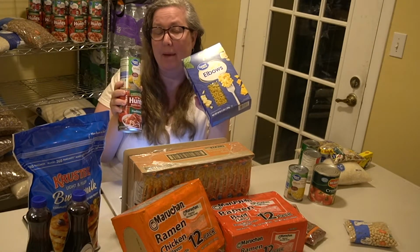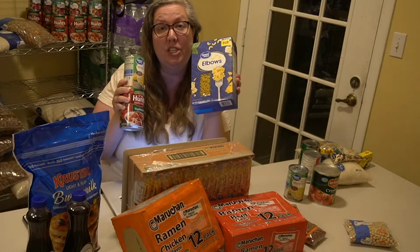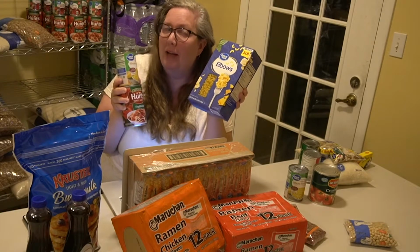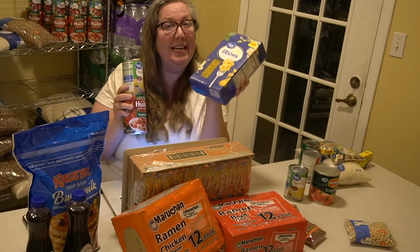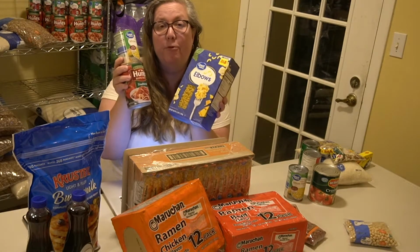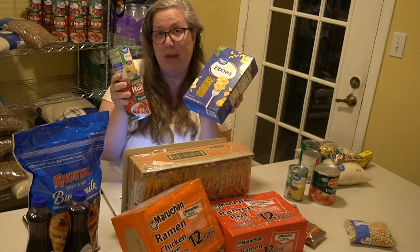And chili mac. Now this is a 3-pound package of elbow macaroni, and you only need 1 pound. But this was the cheapest way to buy the elbow macaroni, which for me is the pasta of choice for chili mac. The 3-pound package of elbow macaroni is $1.87, so I only needed 62 cents worth of this pasta. The tomato sauce is 88 cents and a can of corn is 50 cents. Which means that for only $2.12, you can have 8 servings of chili mac.